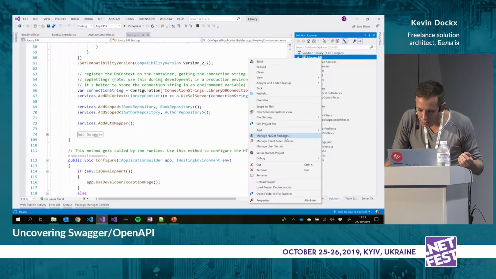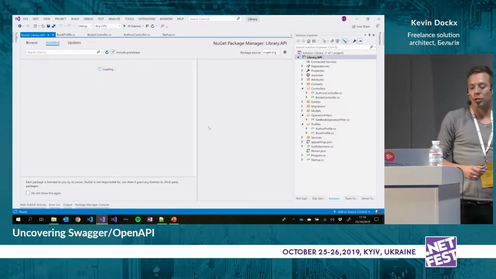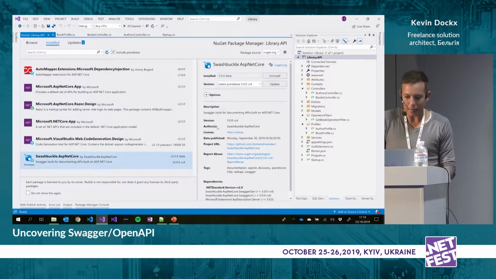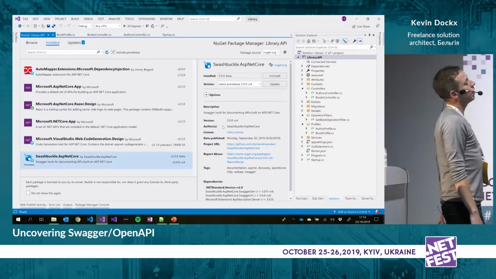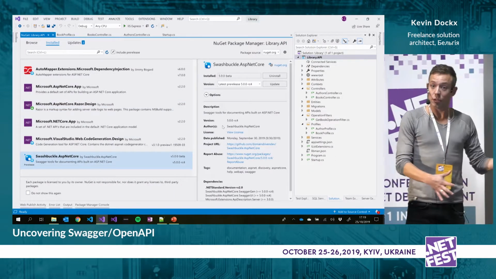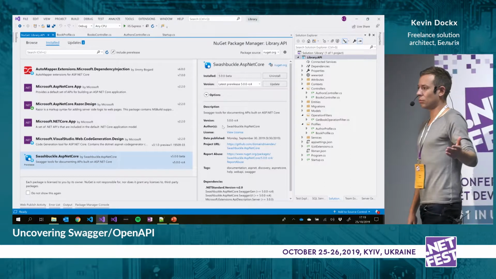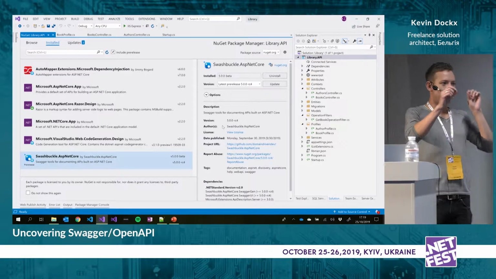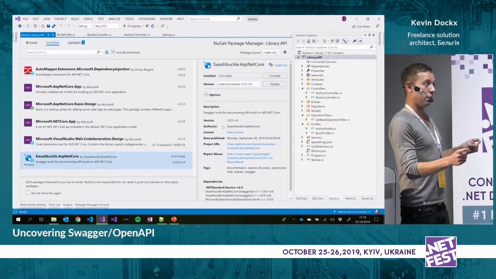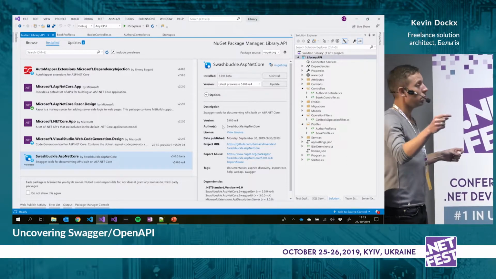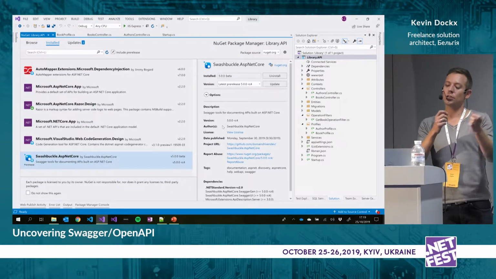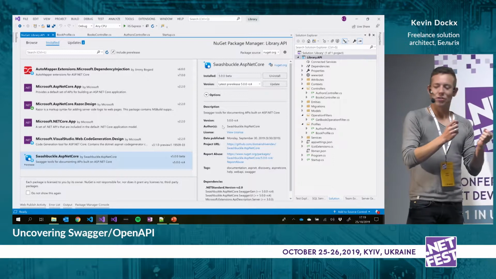add Swashbuckle.AspNetCore. Now, I already added it, and I added the beta version, 5.0.0 beta. It's not released yet. There are RCs, so we're up to RC4, I think. But I've noticed that, especially with ASP.NET Core 3, so I switched back to ASP.NET Core 2.2 for this demo, especially with ASP.NET Core 3 and the RC versions, things go wrong.